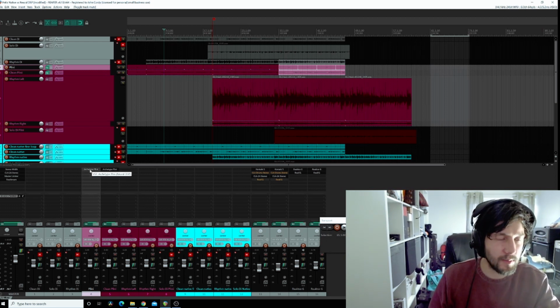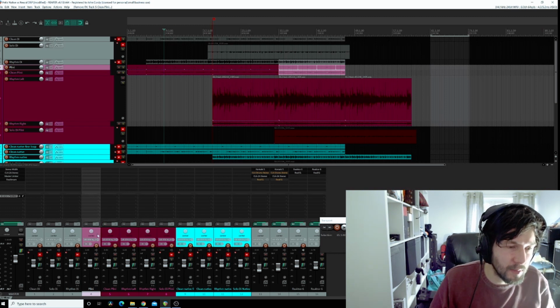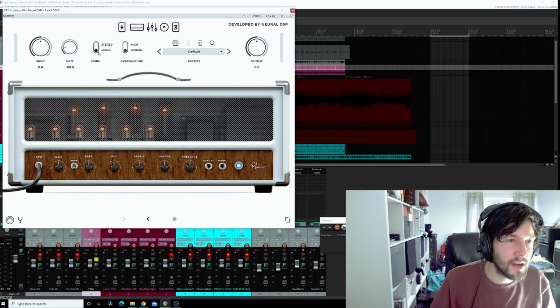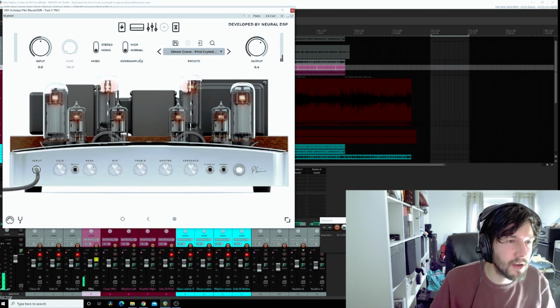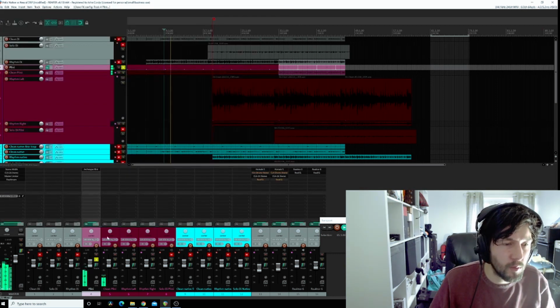I'm going to try and select some tones that I like with the Plini and come up with something with the Archetype, and we'll talk about comparisons as we go. I'm going to load it up. I run it in stereo and high generally, and then we're going to go for this crystal clean setting because I like the way that sounds. It's pretty wet sounding. I'll copy that across.